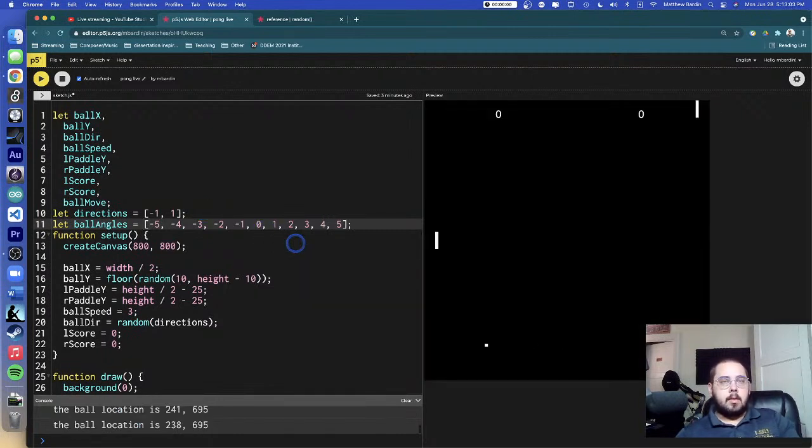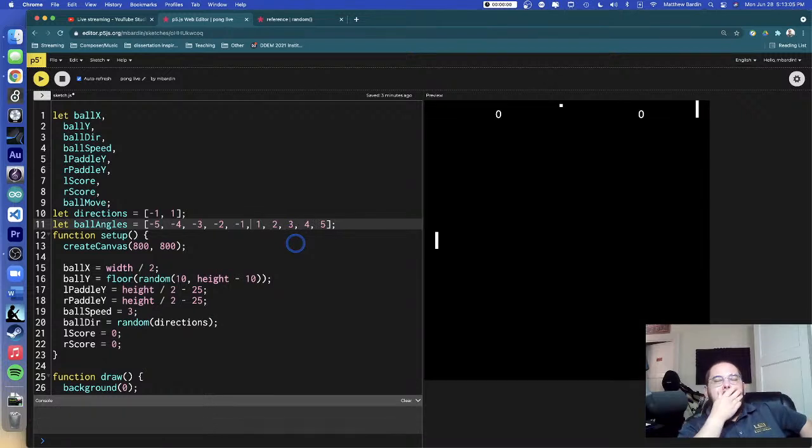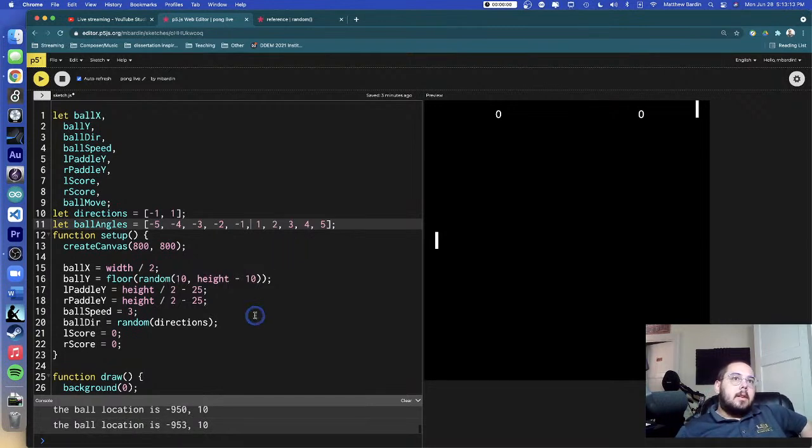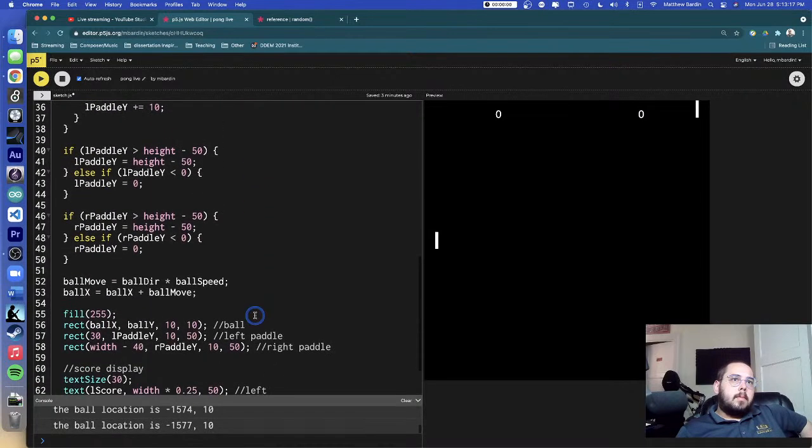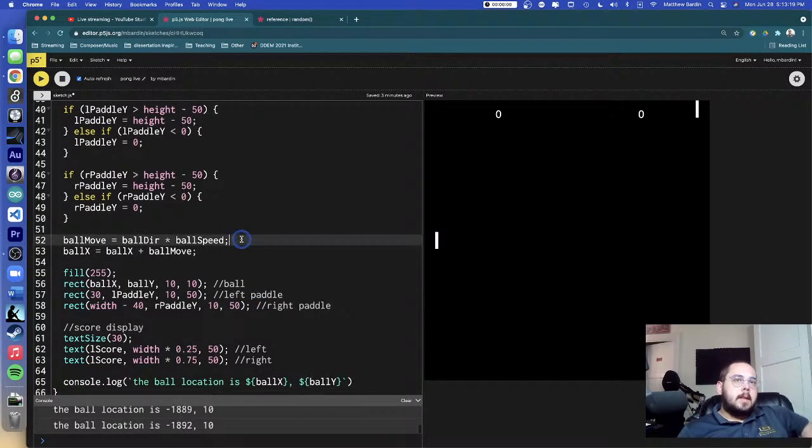Actually, I'm going to get rid of the 0. But basically, I'm going to have the ball bounce off of the paddles and just angle change randomly. So, boom, boom. Let's do that. So this is the horizontal movement.